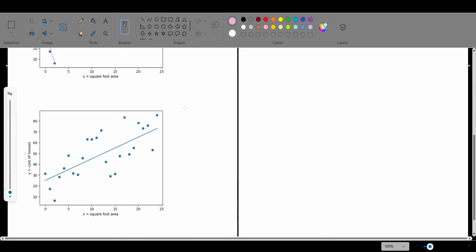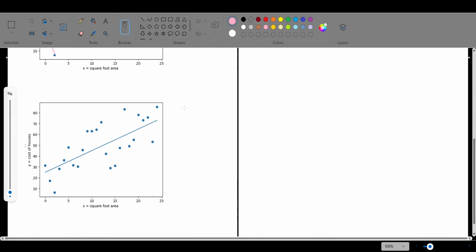Okay, so let me show you a graph. Now have a look at this graph. We've drawn a line, and if you notice, let's take an example point. Okay, let me take this one over here. Let me take a different color also. Let me take red. So let's say this is data point 1, so D1. Now this D1 has some cost, right? Some sort of cost, which can be denoted by, I'm just going to write it over here, some cost Y1 and some square foot area X1. Okay, now let's see how this data point is shown on this line over here.